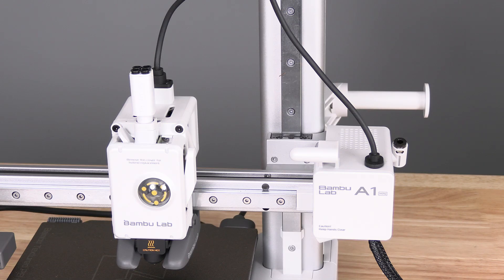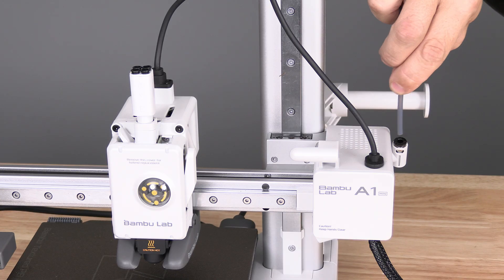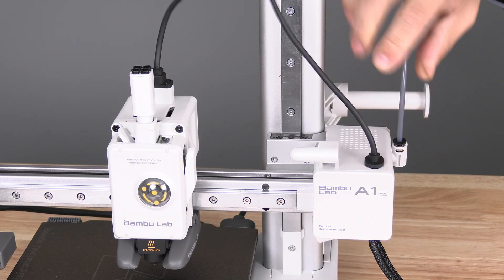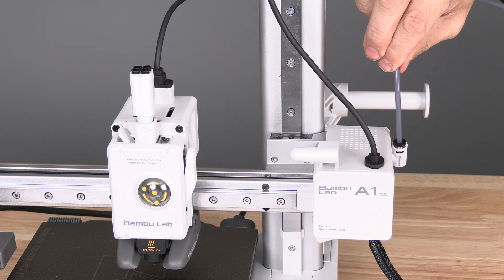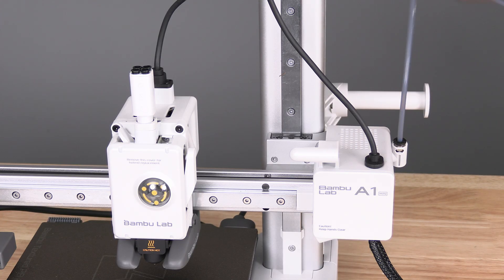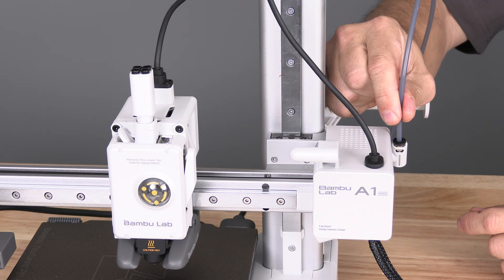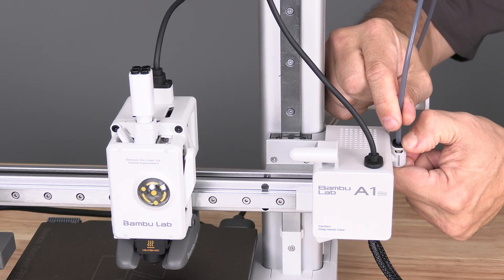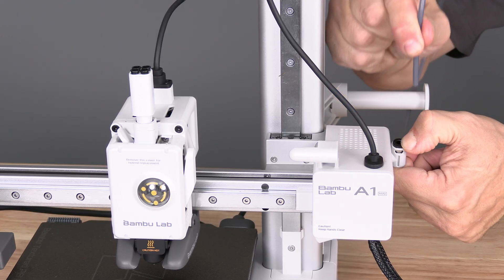Your machine came with one PTFE tube. Insert one end of that tube here into this PTFE coupler. Push it down one time. This coupler has teeth that will engage. Do not pull test this connection. Should you need to remove this tube, it is critical that you depress this ring before applying any upward motion.